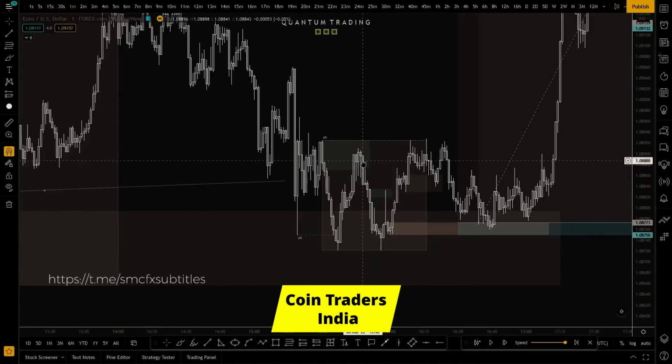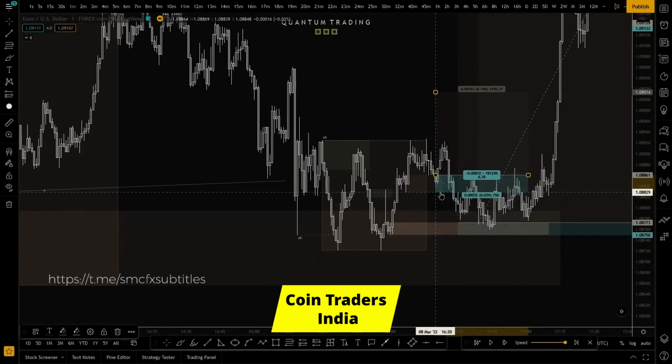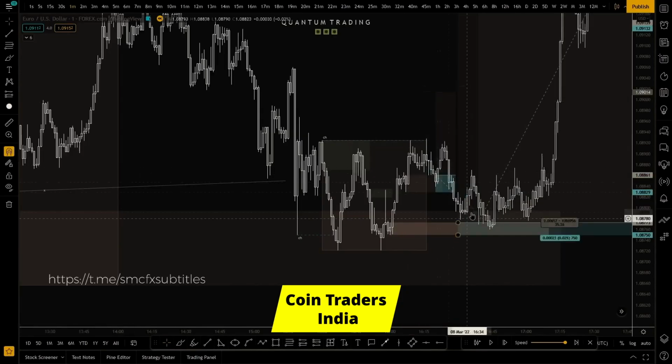It's probably interacted with something in this wick, but it's not as clear. And then obviously what's happened here now is price has gone on and broken structure, or broken out of the range. So it's perfectly valid now to say that, if you want to trade, take both. This is a valid demand level if you wanted to just take that. But then this here is also a valid demand level.